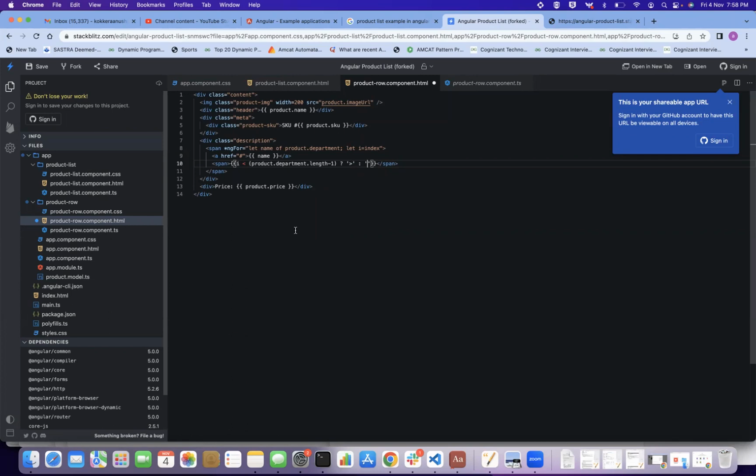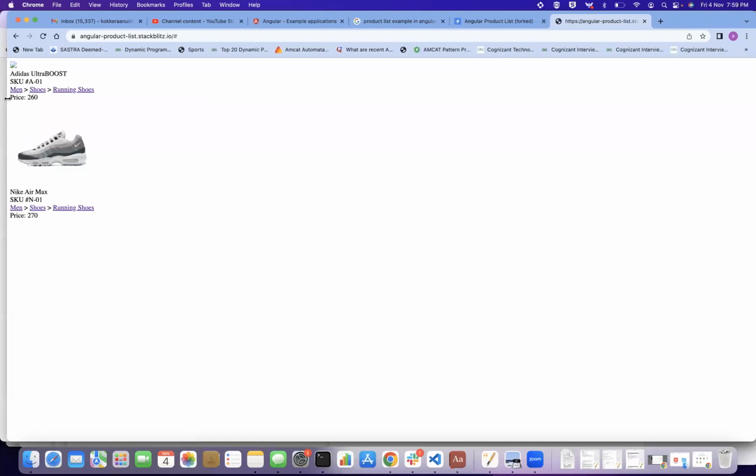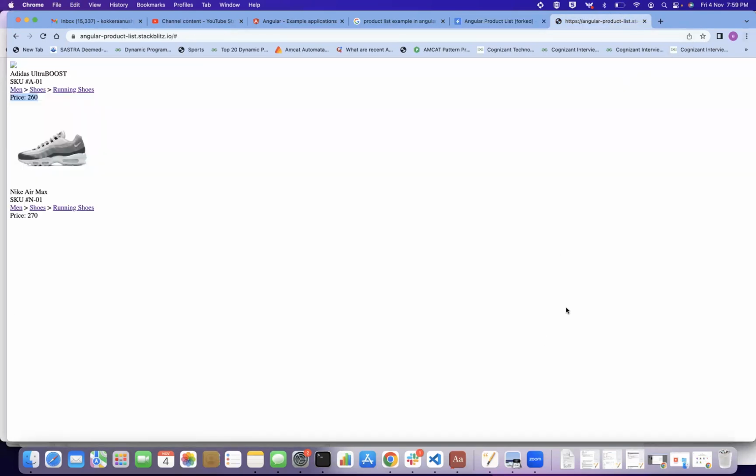Then what is there in the next line? Price. And then what is displayed here? Product dash price. If you can see here, price, how much are you saying? 260. You are able to understand what is happening in this entire thing, right? Did you gain any knowledge today out of this project? Okay. And let me show you some more interesting things as well.